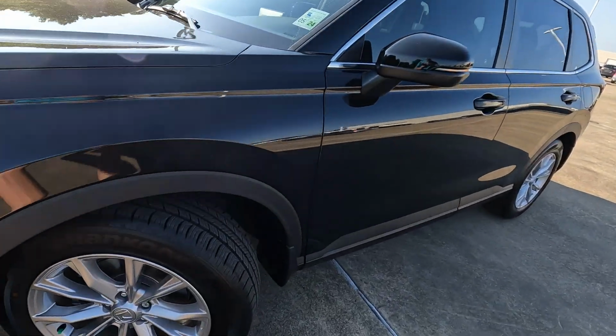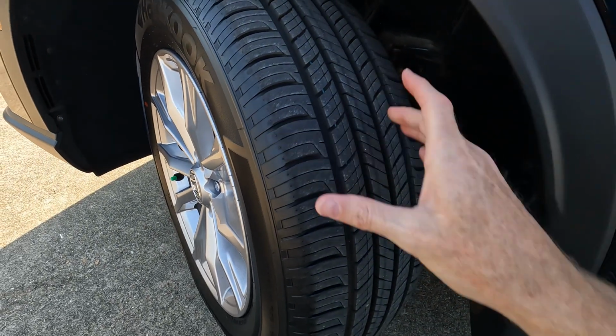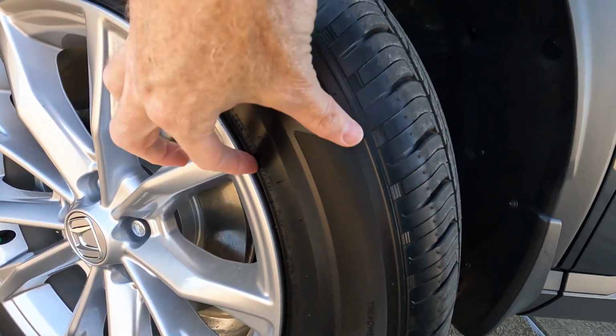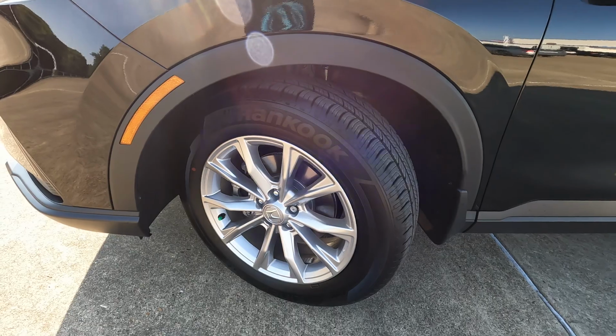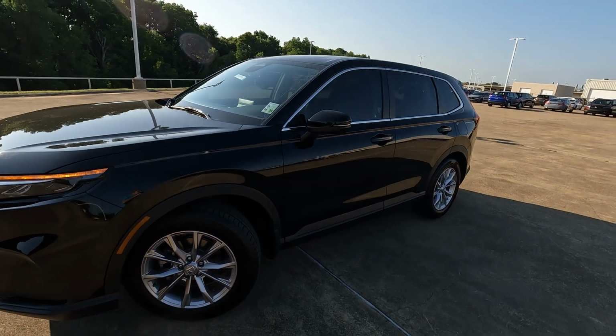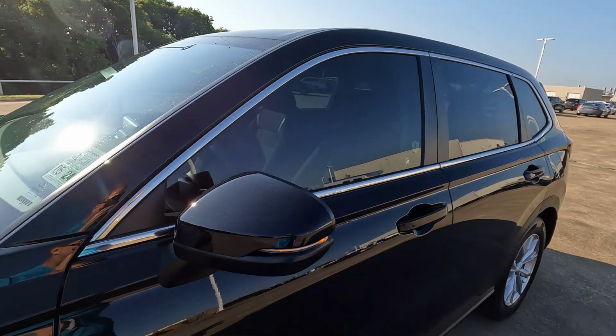Let's talk about tire and wheel size. The width, this area, 235. We're going to have a 60 series sidewall, which is right here, and the rim, I shouldn't have to tell you about that, is going to be 18 inches. And yes, there are people out there who don't understand what those numbers mean on a tire, so give them a break. Yes, it was important for me to say that.